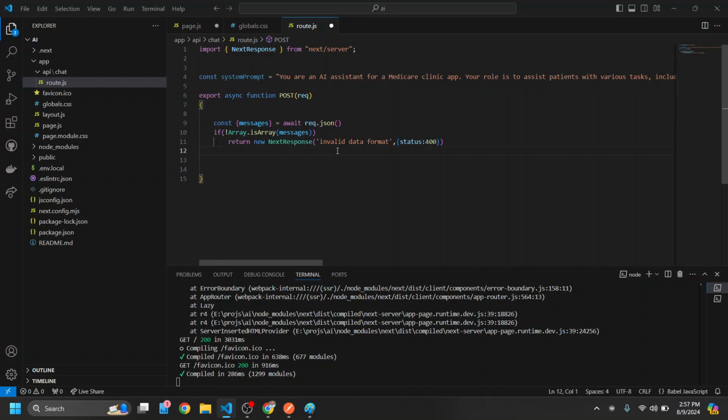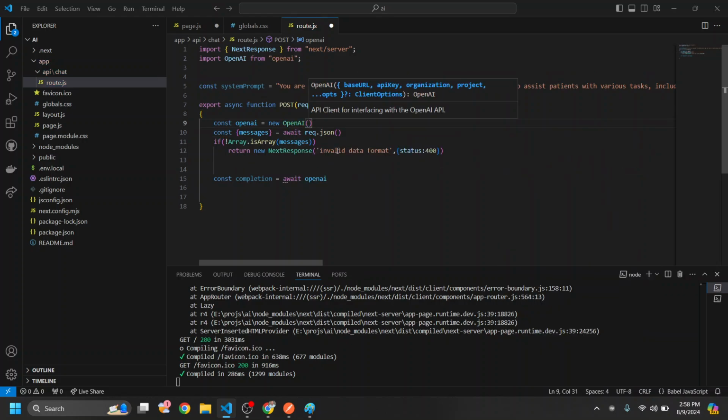Now inside this, we are going to add first completions. Completion is equal to await OpenAI dot. All right, we are going to need const OpenAI is equal to new OpenAI. Nice.